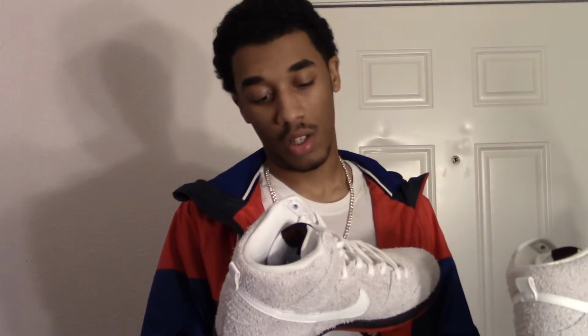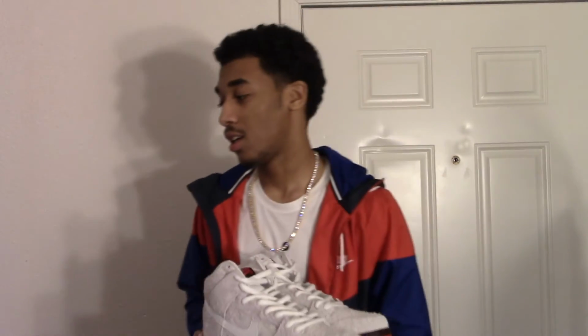Anyway, what we got today here is, you guessed it, Nike SB Wolf and Sheep's Clothing. A collaboration by Blacksheep. This is a gorgeous shoe. And unfortunately, it took a little bit of effort to get this shoe. So I'm gonna explain that to you guys right quick.